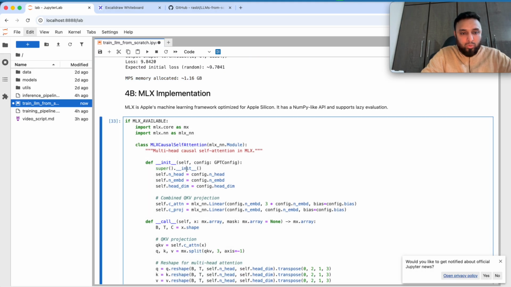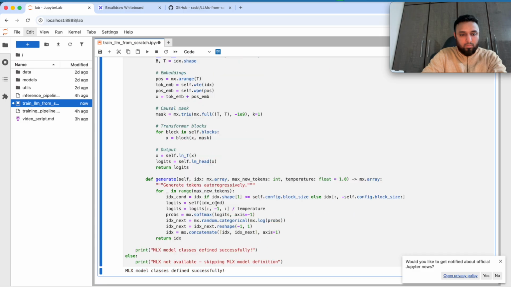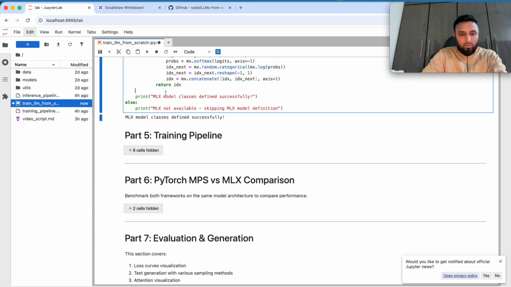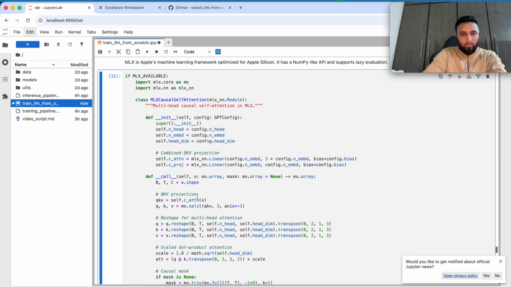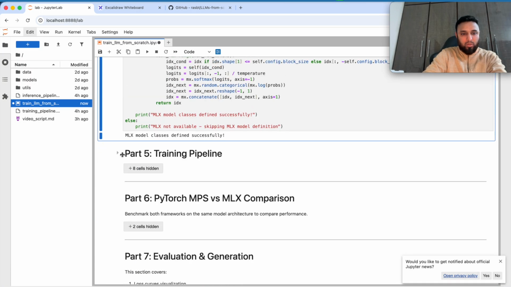Now we will also do the MLX implementation. We'll initialize the decoder part of the transformer with the MLX framework as well. Okay, we have initialized the MLX model as well.